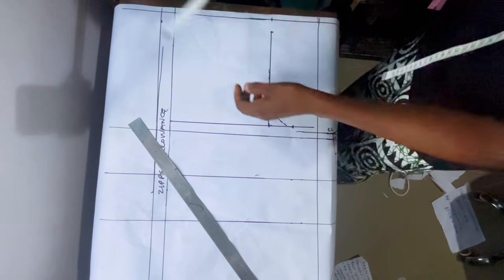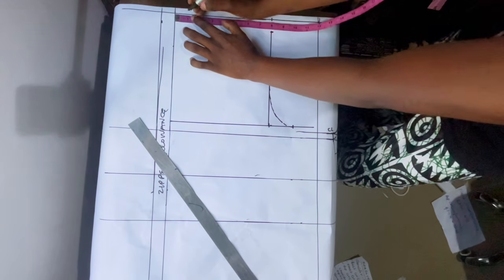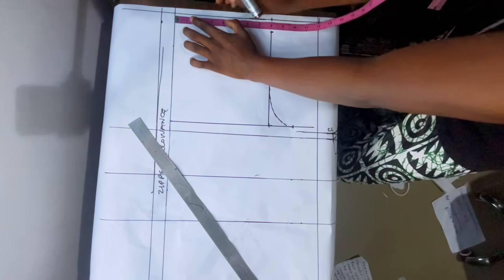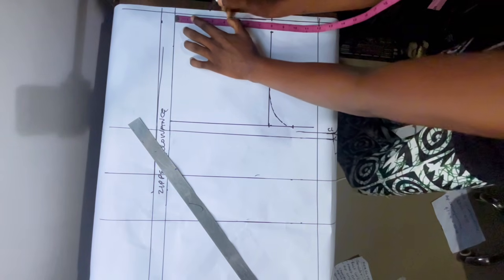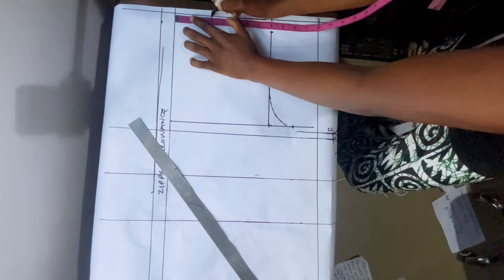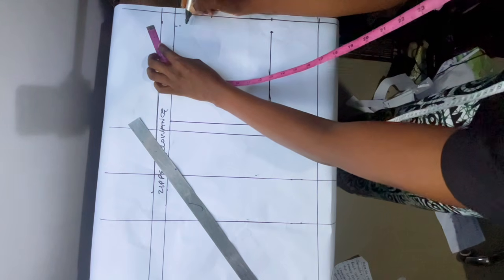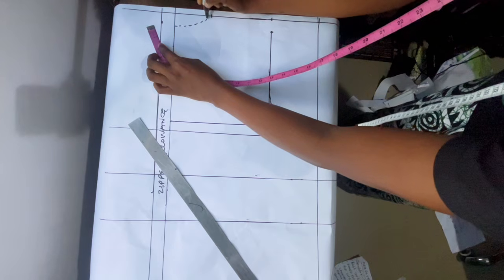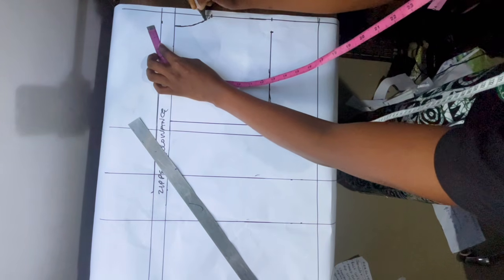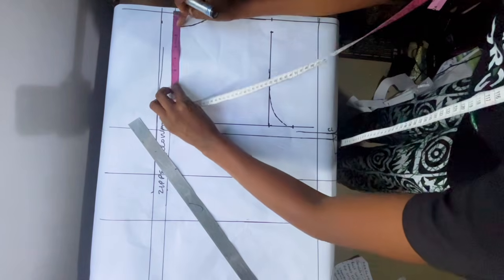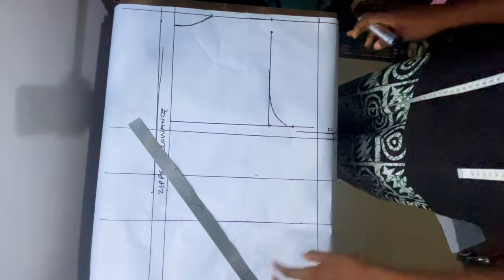Your neck wideness for the back must be the same as your neck wideness for the front. If not, it's not going to tally and you're going to have a shortage of armhole. So remember that our neck wideness for the front was 3 inches. And typically our neck deepness for the back used to be 1 inch. So we can make our neck deepness any length that we want. We can make it 7 inches, we can make it 8 inches, and it can curve like this. But the wideness must tally with the front.